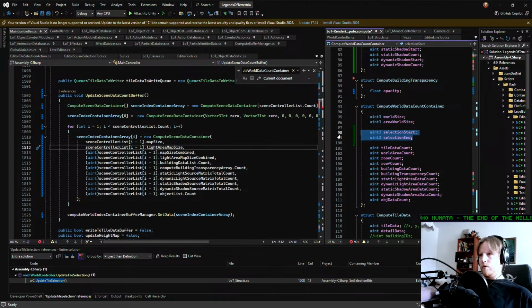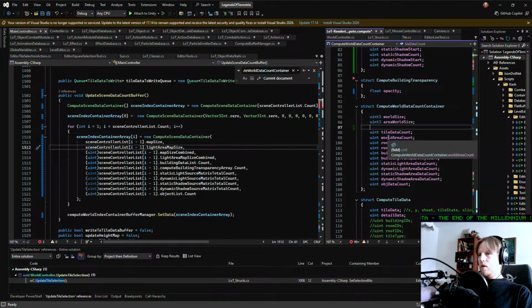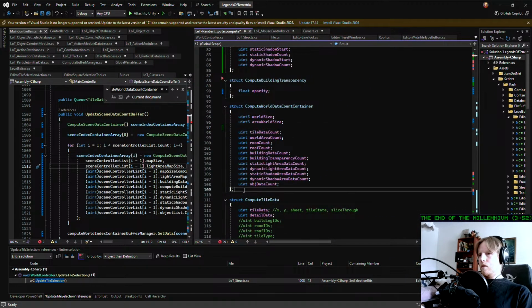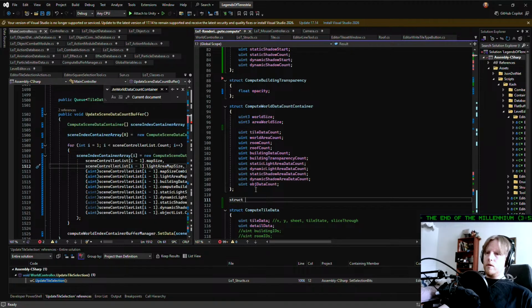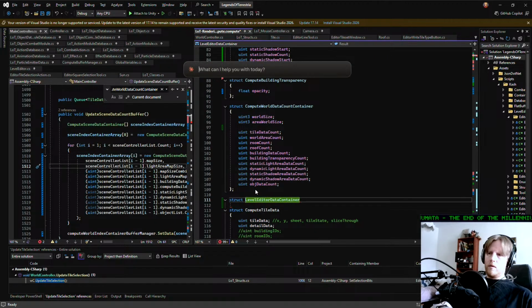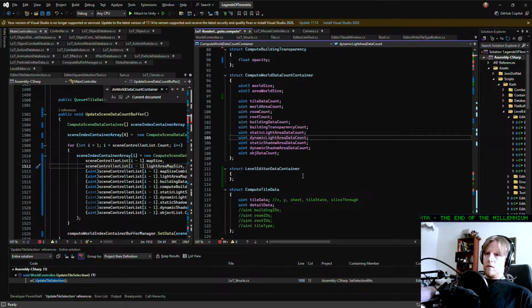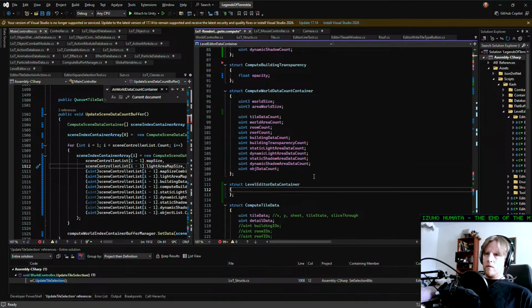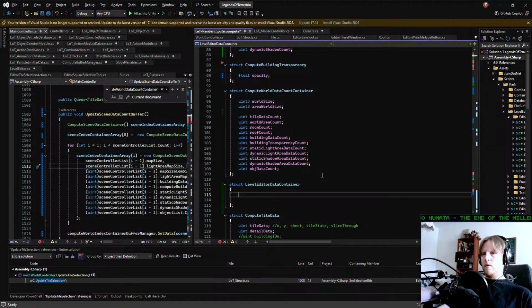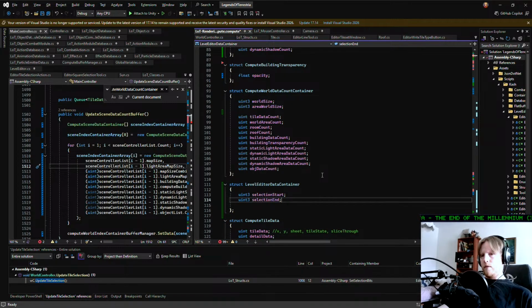So we don't want this here. We'll make a struct level editor data container. And then we put those there.